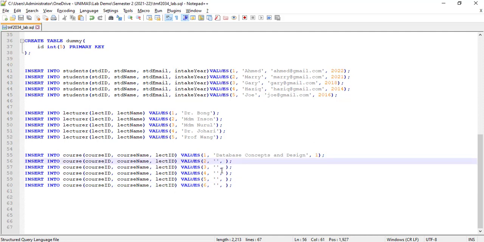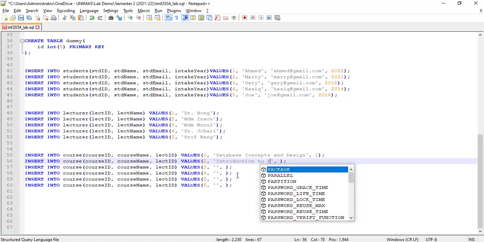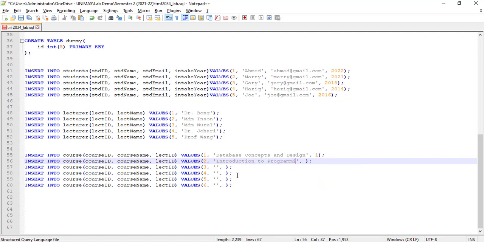Let's say course number 2, who is going to teach this one? Let's say introduction to programming, and then who is going to teach it? Let's say Dr. Johari, and the lecturer ID is 4.